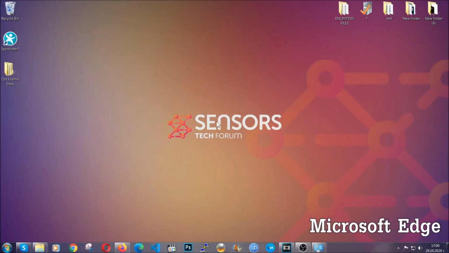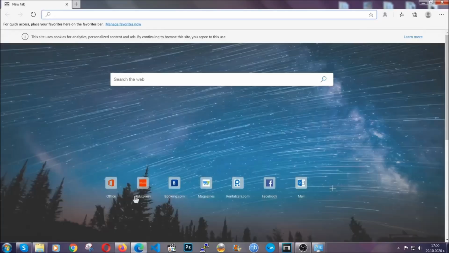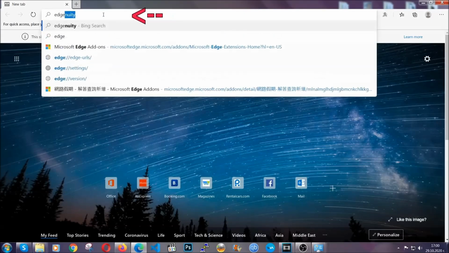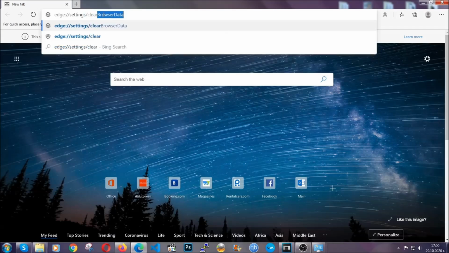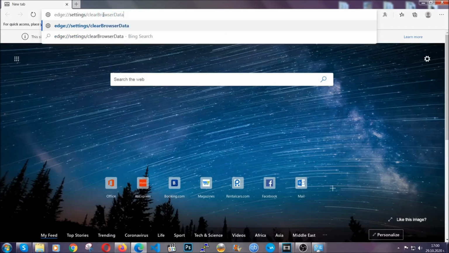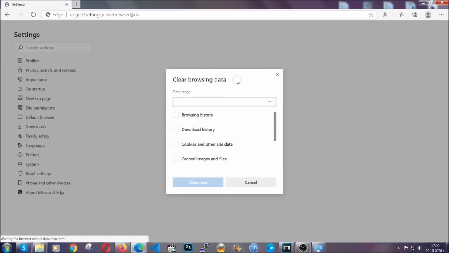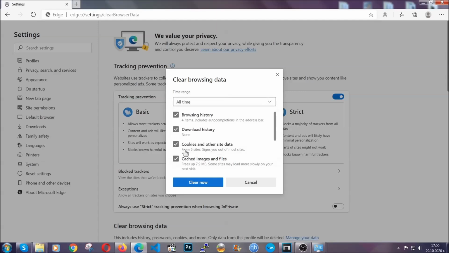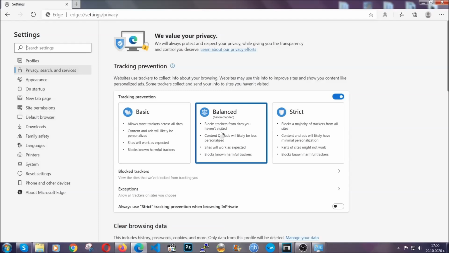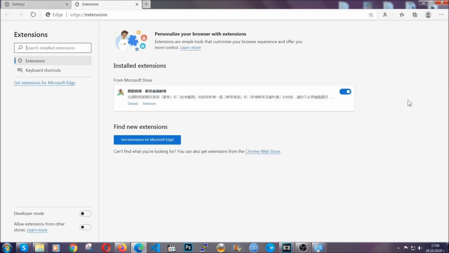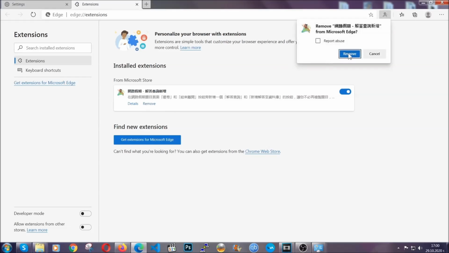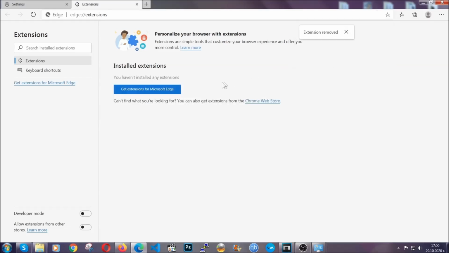For Microsoft Edge, it's very similar to Chrome. You're gonna open it, and in the address bar type the same thing, edge://settings, and then clear browser data. This is gonna take you to a window very similar to Chrome, because Edge is based on Chrome. You're gonna select all time, tick everything besides passwords, and then clear now. When it's done, you're gonna clear any extensions by going to the right corner and clicking on extensions. This will take you to any suspicious extensions which you can detect and remove, again just like Chrome, by clicking on the remove button. And that's it. Now we've got Edge covered.